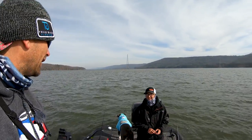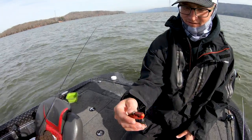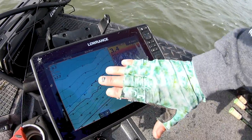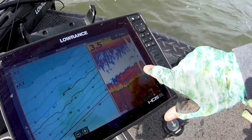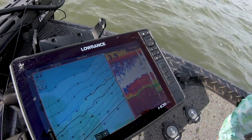And that was one of your last red traps. But still, this is what he actually hooked it up on. Just a red trap. It's pretty standard winter stuff. You can see we're on a tapered contour on the sea map. There's some grass that comes up right off the bottom. Pretty shallow. And just ripping that trap off of there, and actually fishing pretty quick, which is pretty cool.